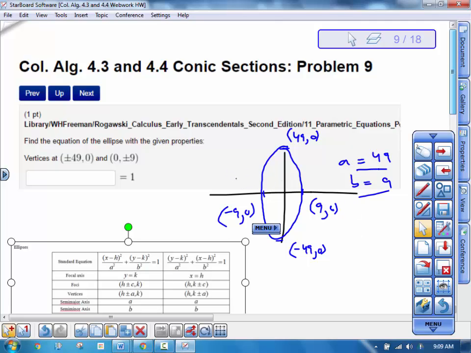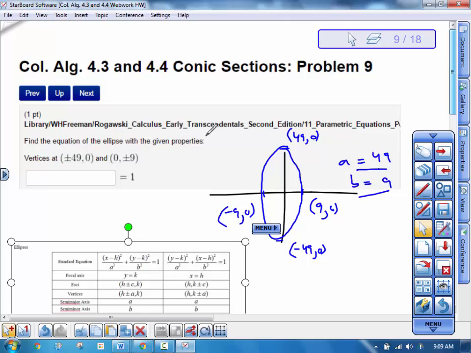So to find the vertices, you do h plus or minus a, comma k. So these are a little bit easier. You have h plus or minus a, where a is 4, comma k. So that'd be 2 plus or minus 4, comma 1, and do the small one first. So do negative 2, comma 1 first, which is this point here. And then do 6, comma 1, which is this point there, in that order.